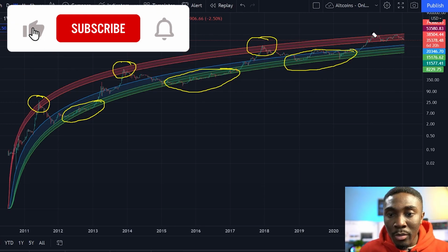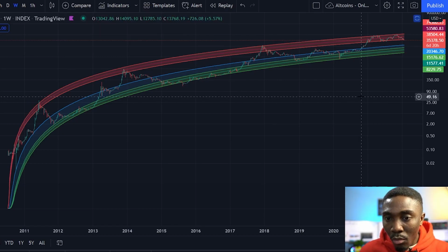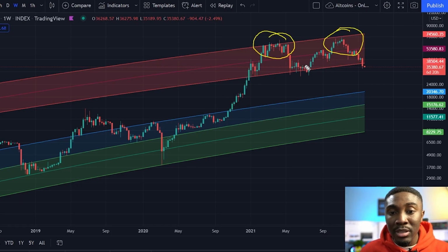Let me clean up and zoom in closer to the 2020-2021 bull run. When we look at our current situation, we see that we have two tops over here, right? And this is forming a double top formation, right? So from a market cycle perspective, I would say that we have hit the top of the market twice already. And it is possible that we'll see further downside from here, right? So that is something to look out for, but I will talk much more on that in detail later on.